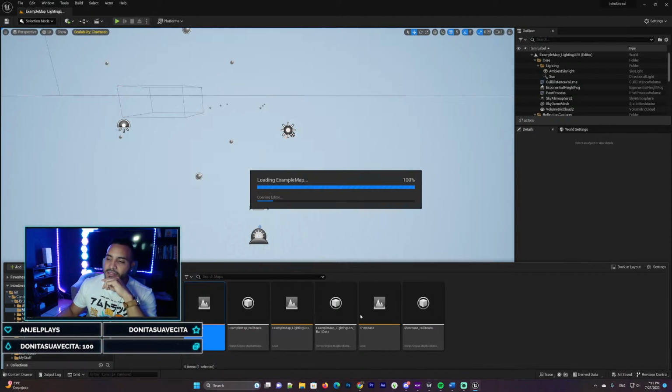Anyways, let's just open up the example map. It should have all of the static meshes, the materials, the textures, and we're just gonna have to wait a little bit for it. On the other class, I used the modern house example. The modern house example. Oh, there we go. It was doing something crazy. So let's just give it a little bit.